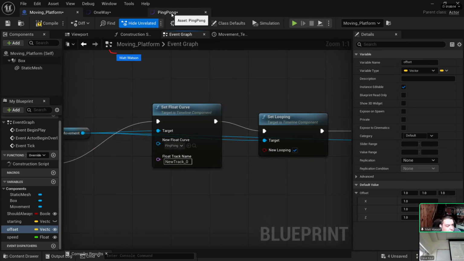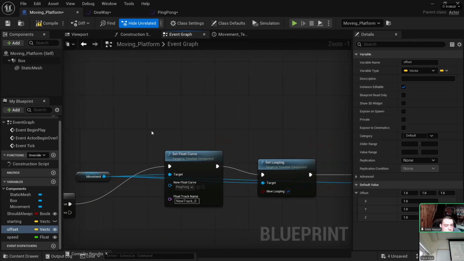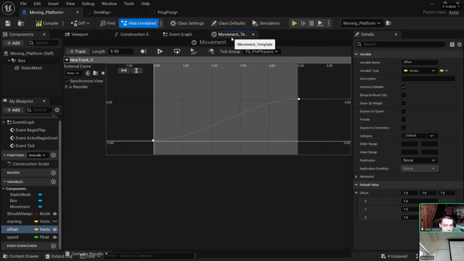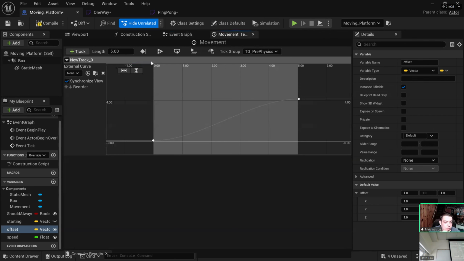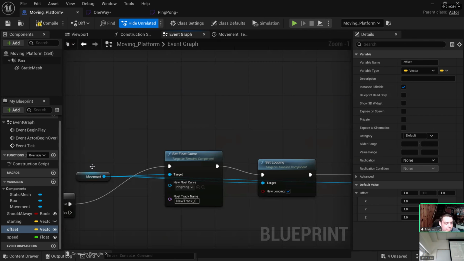This is still length of 5 though. You want to set that to 1. So like it's the actual timeline, the moving. In here, this one needs to be 0 to 1, and then it needs to be over 1 second inside the timeline itself. Not half a second? No. This thing here is fine. Don't forget the timeline. Currently, the timeline length is 5. We need it to be 1, otherwise it's going to take 5 seconds to go where we're trying to go. So 1 second.